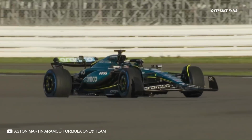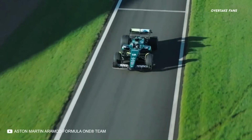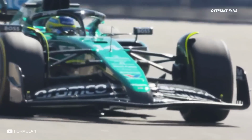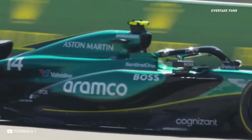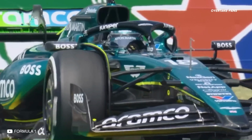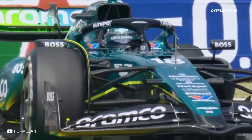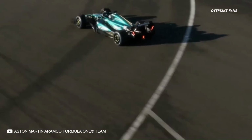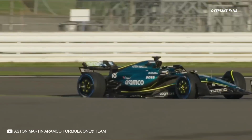The two key problems with the Aston car have been its balance and tyre degradation. It is an absolute butter shredder around any circuit now, and the balance of the car in any recent race I remember has been really poor. But the team are working hard now to turn the tide to a positive direction for 2025, which they believe is only possible by understanding this year's car more.